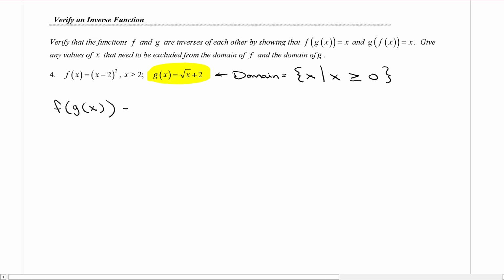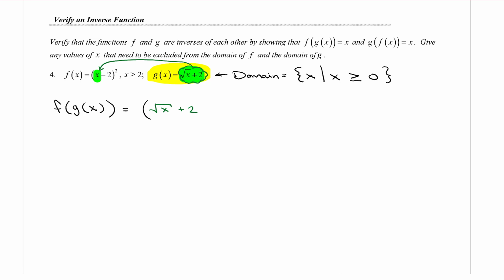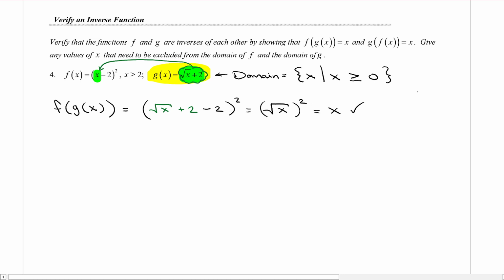So now we're going to find f of g of x. Basically, I'm going to substitute g of x as my input function into the f of x function. This has to do with composition of functions. This was from 6.1, composite functions. We talked about this already, so hopefully you remember how to do this. This is going to be the square root of x plus 2, minus 2, all quantity squared. If we simplify this, the 2 and the negative 2 cancel out, and we're left with the square root of x squared, which is equal to x.